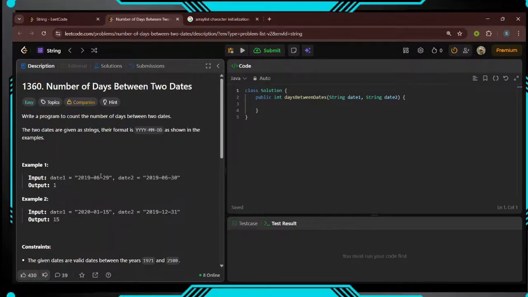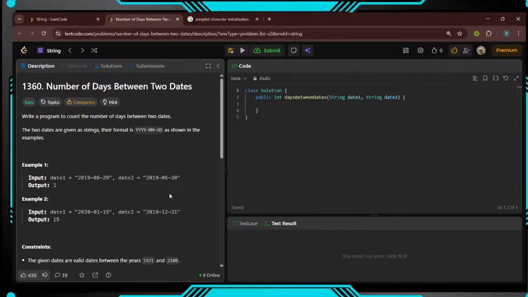So I have to extract the year, date, and month from this. What I'm going to do is first declare how many days each month has. The problem arises when it changes, like from December to January or February.